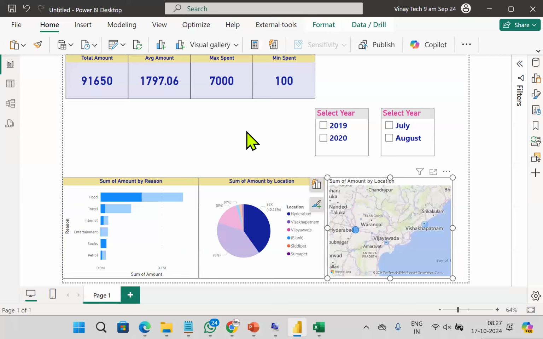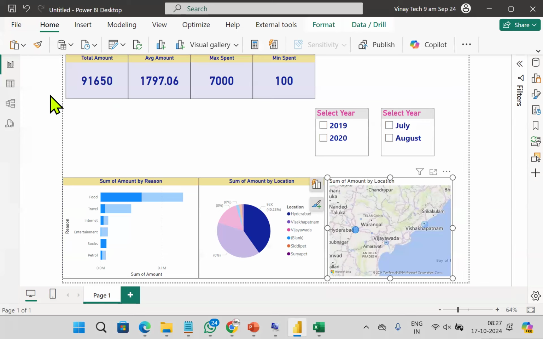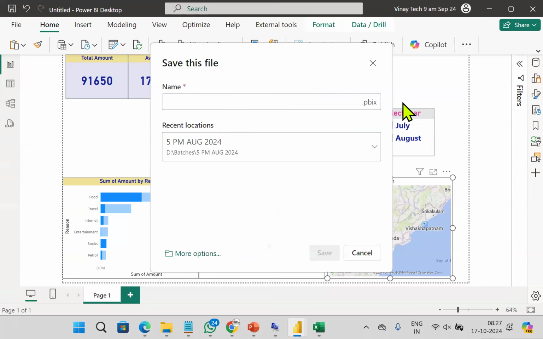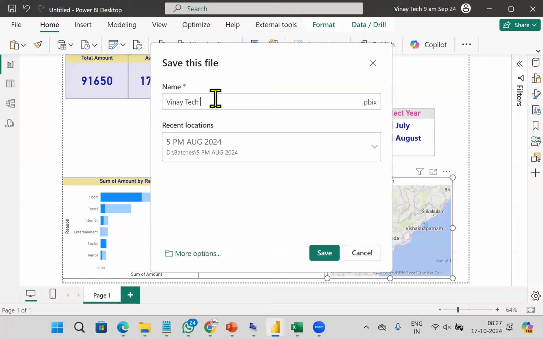So this is called as document. What do you call it? So file menu, routine, always saving options in the left-hand side. File menu, save, it's a document. So the extension is PBIX. Word document saved with DOCX. Excel document saved with XLSX. PowerPoint document saved with PPTX. And Power BI document saved with PBIX. It's a document. And many people feel like a report, it's not a report.